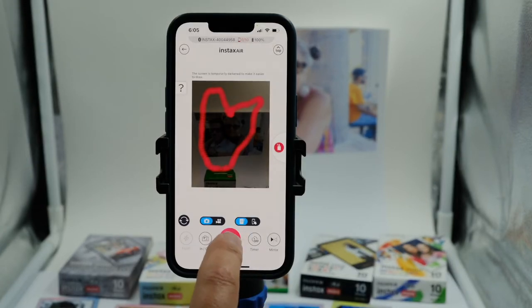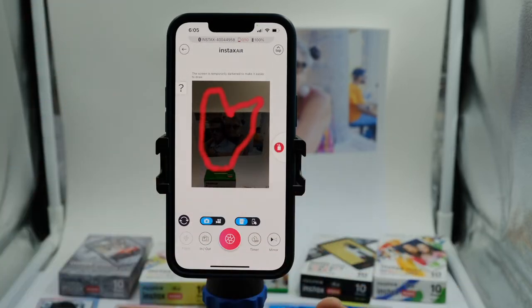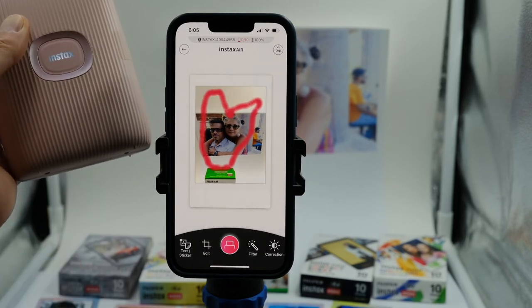Now if I wanted to, I could take the picture. Now I have this printed shot there because of course I don't have anybody in this box, so I could take the picture when I'm ready. And now I've got the picture of my friends, in this case your friends, with the heart around them, ready to go, and I could just pop that right out of the Instax printer.